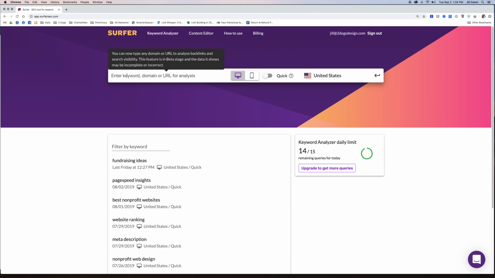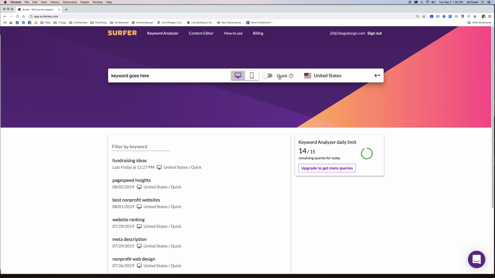So you have a page that you want to rank. You know the keyword you want to rank for. You enter that keyword here. Then you're going to decide whether you want it to scrape the desktop or scrape the mobile search results. So this will make a difference in what you're ranking for. Obviously desktop and mobile are going to be a little bit different, so you're just going to choose which one you want.